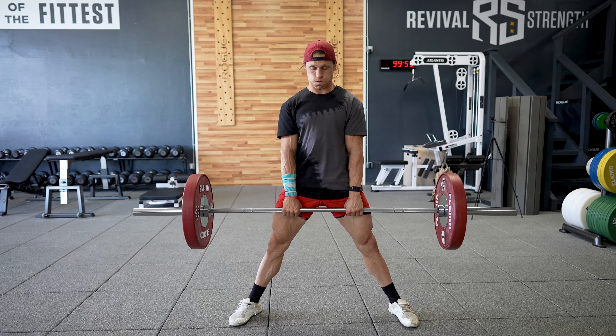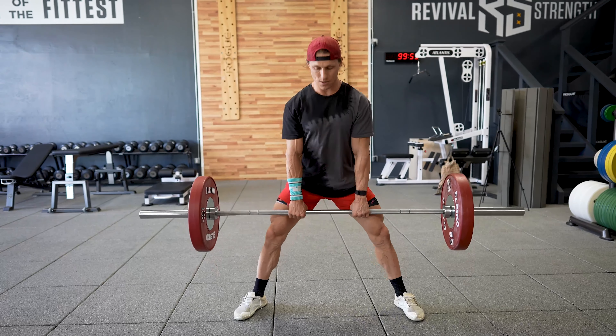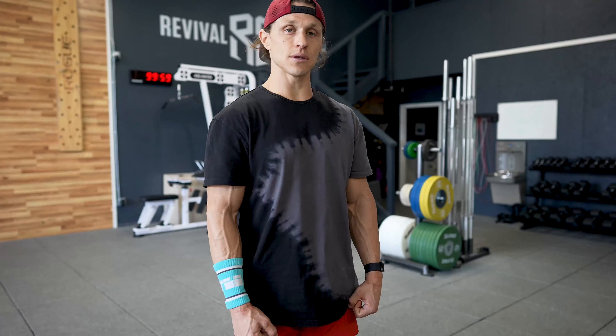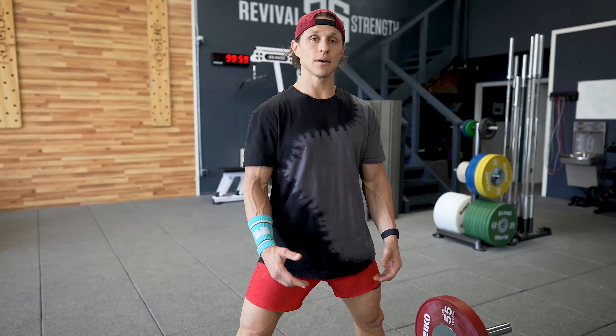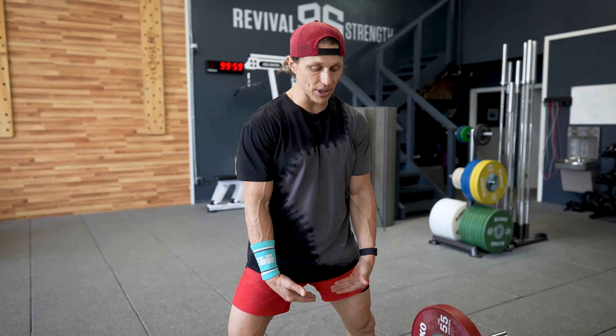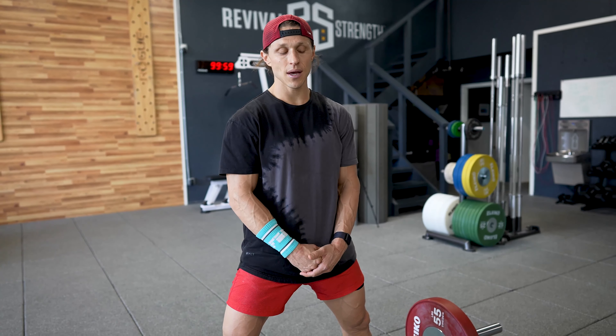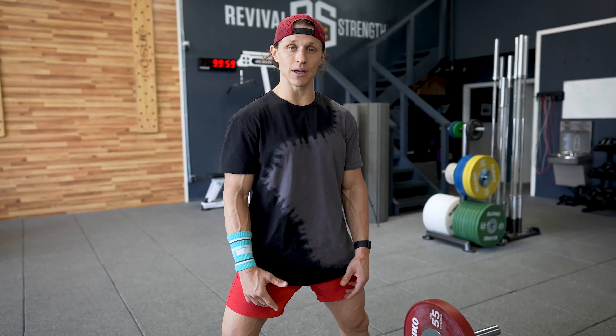The most obvious thing we have to discuss is range of motion. When I have a wide stance, I don't have to pull the bar as far as if I'm standing with a narrow stance going all the way down to the floor. A sumo deadlift may change your leverage, but it's also shortening the bar path and the range of motion, which could yield heavier weights and a different lower body experience. There is not one way to deadlift that is better than another — you find what works for you. And if you can do and tolerate both, I encourage you to explore both and build a very well-rounded, resilient lower body. That's how we hinge. Catch me next time.